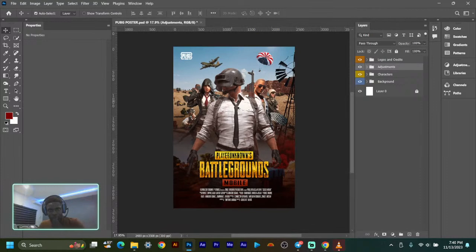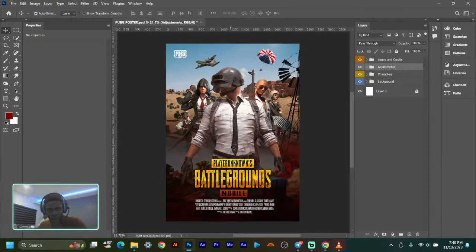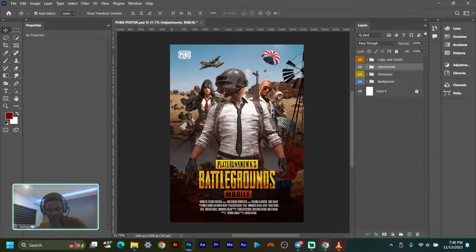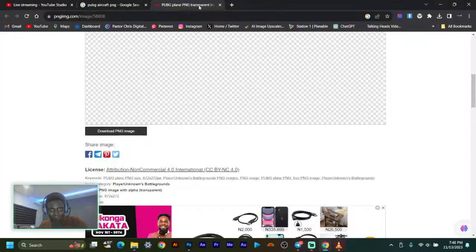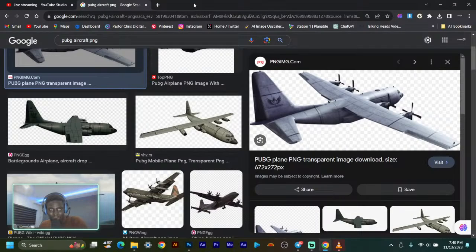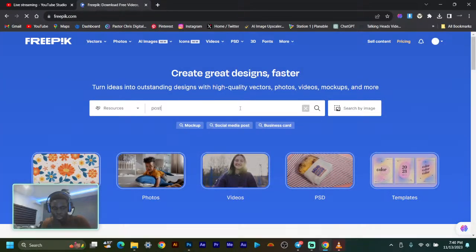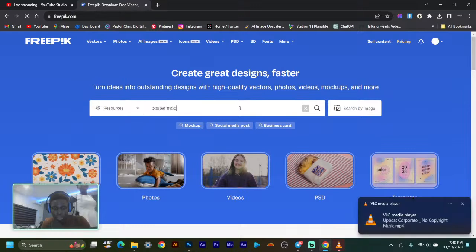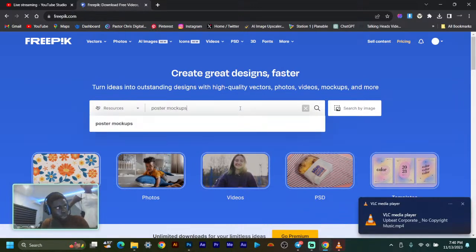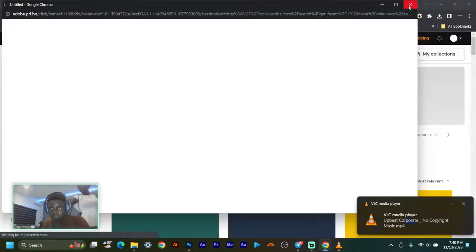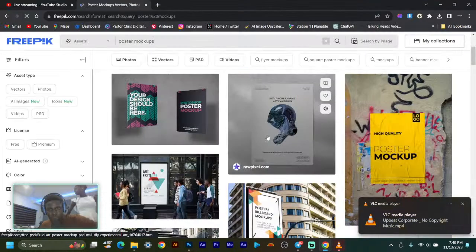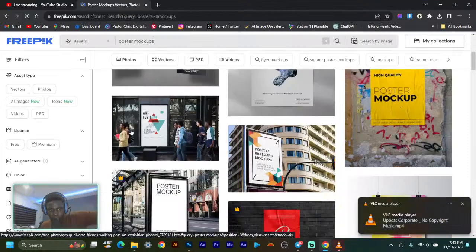So you can download some poster mockups. Let's try downloading those. I already have some poster mockups, but let's download so that you can see what it's like. So there are some poster mockups you can make use of.